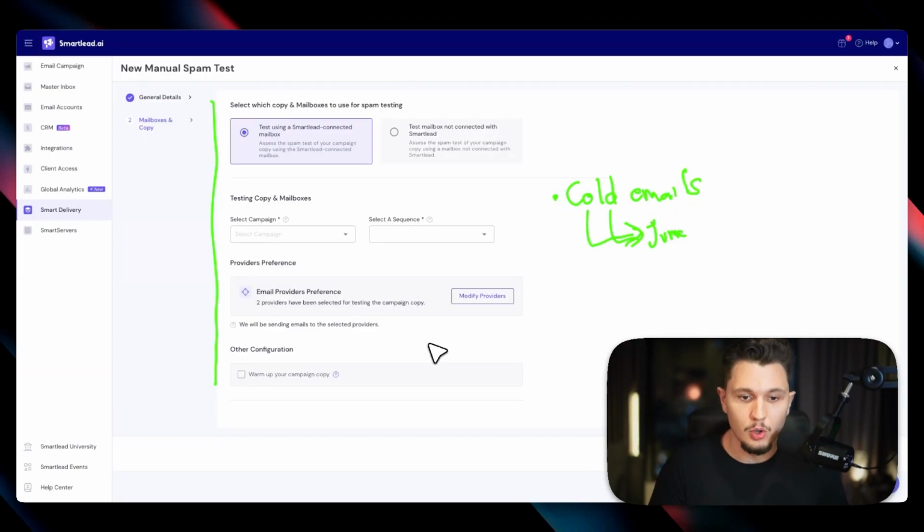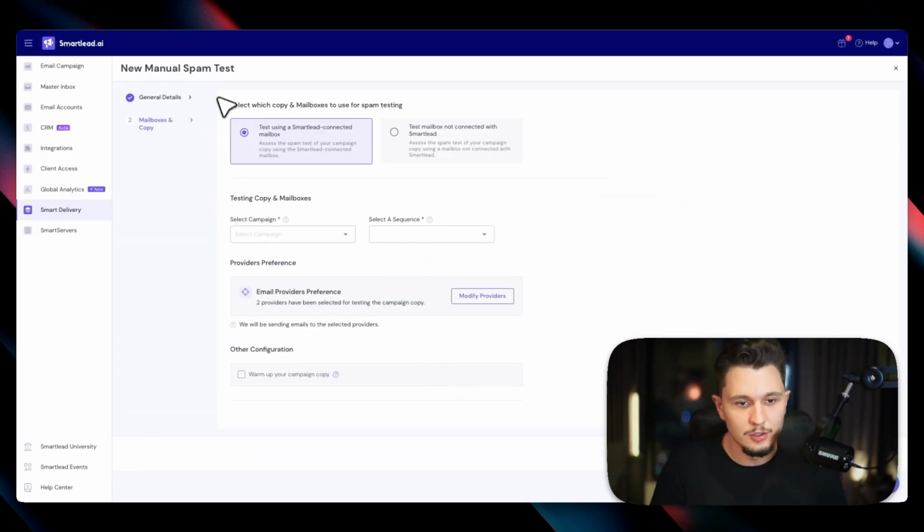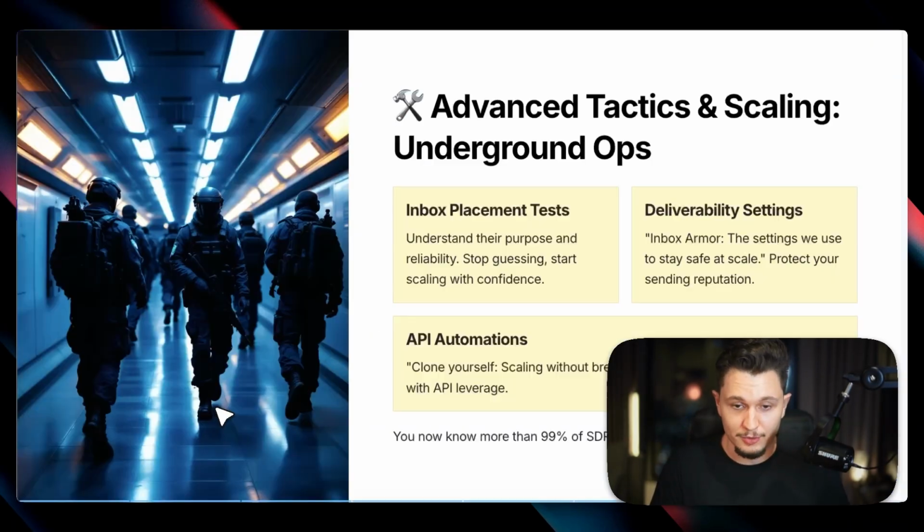Or when you're noticing that your copy is getting flagged, meaning it's going to spam a lot on Microsoft only, right? So Microsoft 365 is blocking your emails. Then you know you got to change your copy. So that is when this here would be helpful. And this is how you launch a task, and this is how you analyze it. Cool. Again, the best way is to actually send emails in your campaigns.